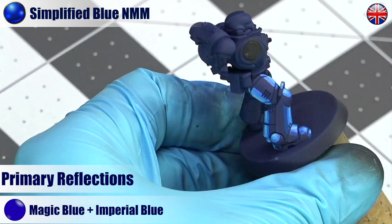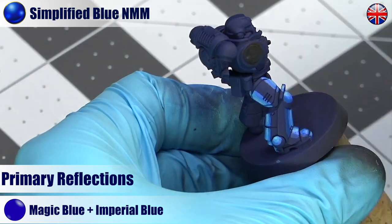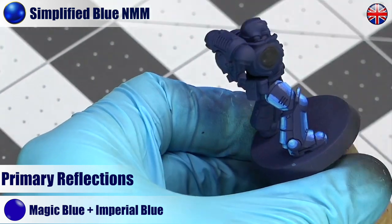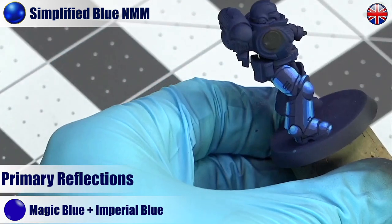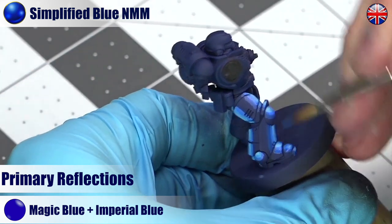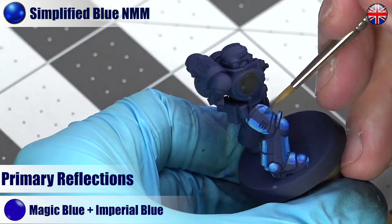When I looked into the NMM effect for the first time, I used to think that the placement of the light reflection was the most important parameter. Of course, it's important, but not the only thing to consider. The shape and the intensity of the reflections also play a major role in the success of the effect.